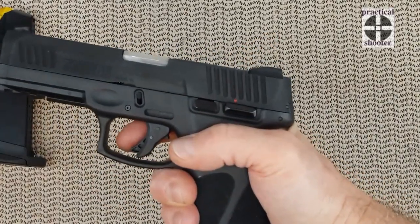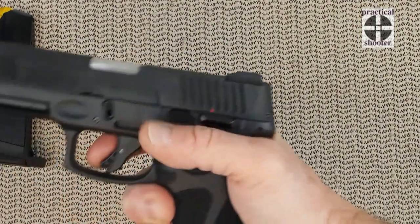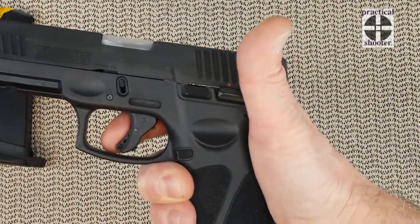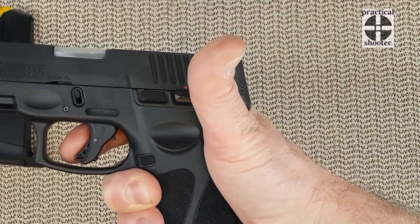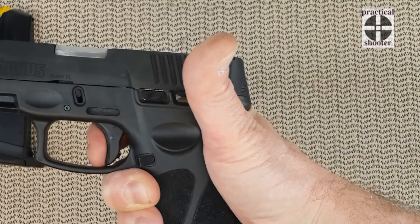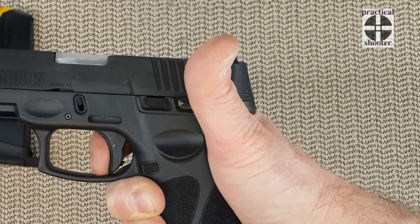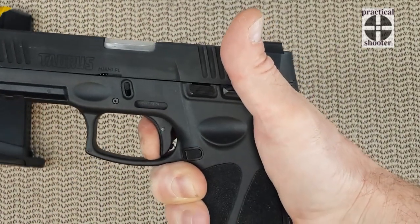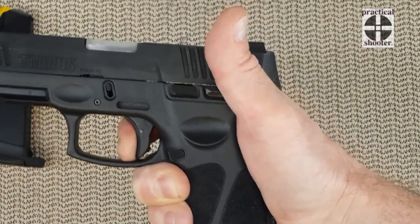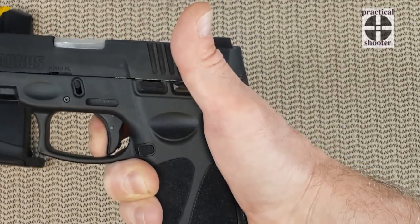Usually, with a striker fire, when you load a round, it will cock the firing pin. And so you have a single action gun with a very nice trigger. This one has a little bit of play, but it's okay. A wall, but no grittiness. It's very smooth. And at the wall, it will be firing. The reset is short. Not as short as some other guns, but very sufficient for a defensive handgun.